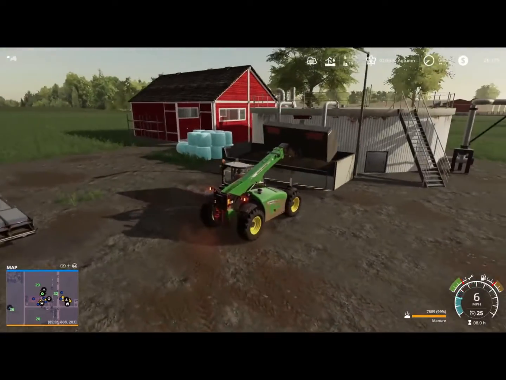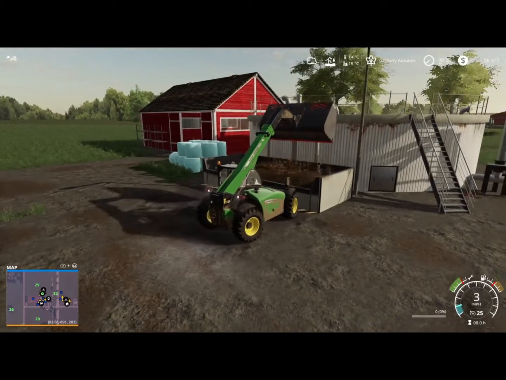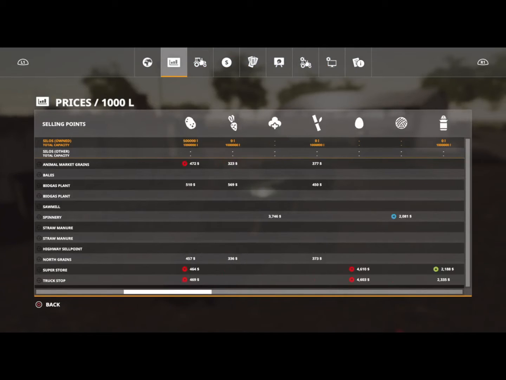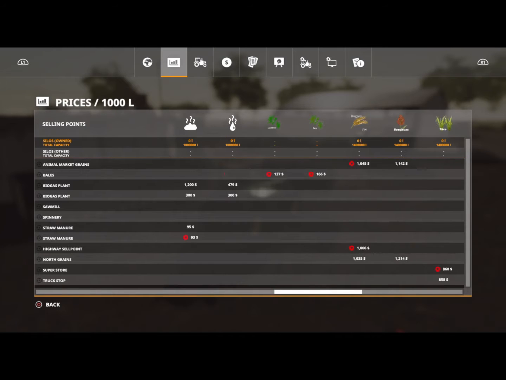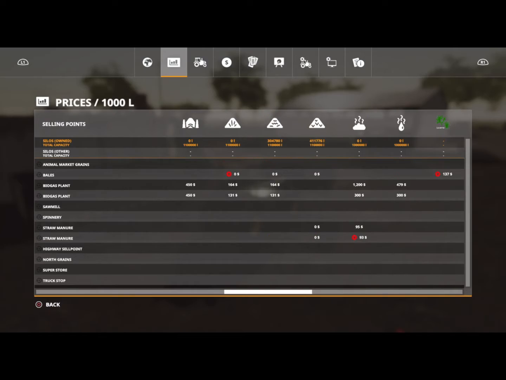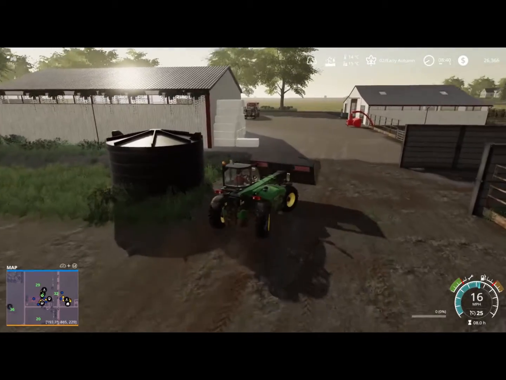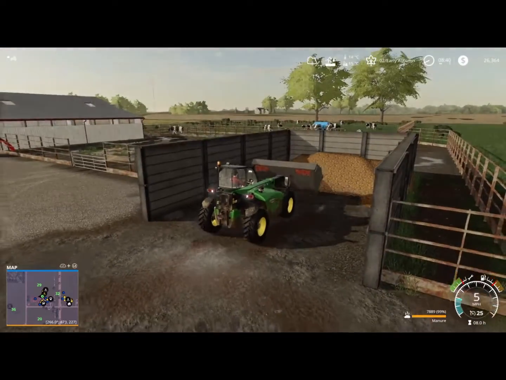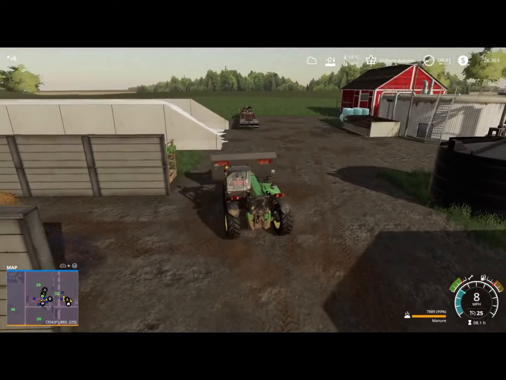But for now, let's dump some manure in here. Get it all cleaned up. I have no idea how much digestate we have in there already. I don't think it comes on the menu here. Manure, silage, or slurry. No digestate. So I will see you once we are ready to get back into the potato harvesting. Might be a little bit.